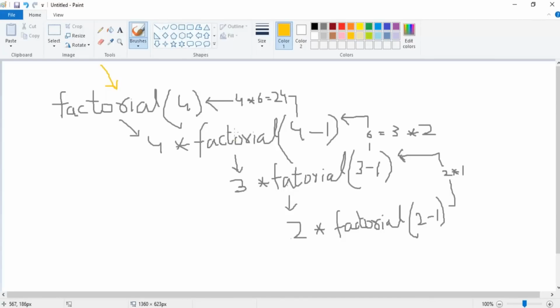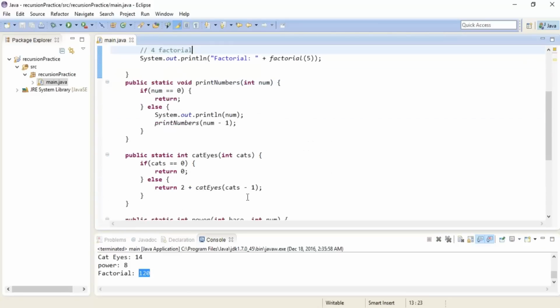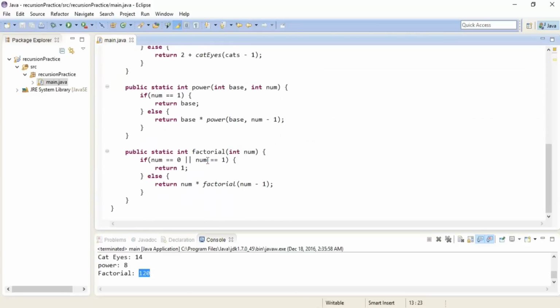So let's go and check this out. It's just messed up because I have just drawn it with the mouse, so don't mind. Let's say that we have called this function and we have sent 4 inside it. So first time the base case will not be true, because the base case checks if num equals 0 or 1, but right now we have num 4.